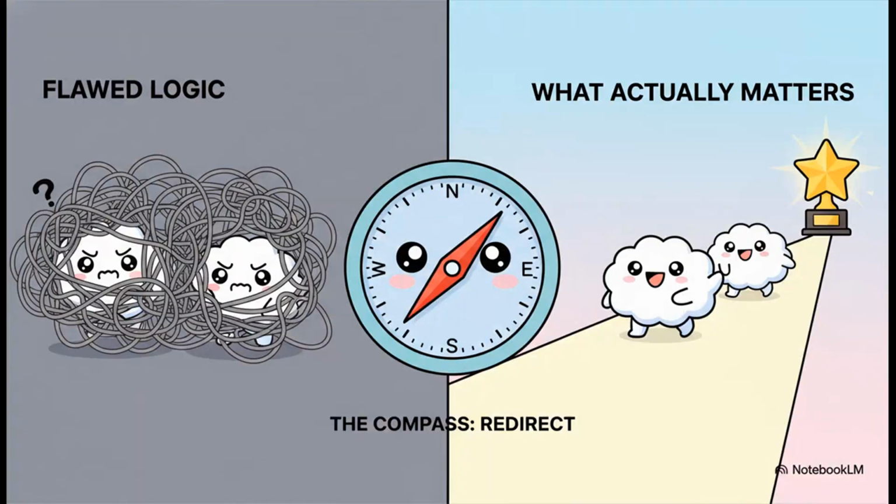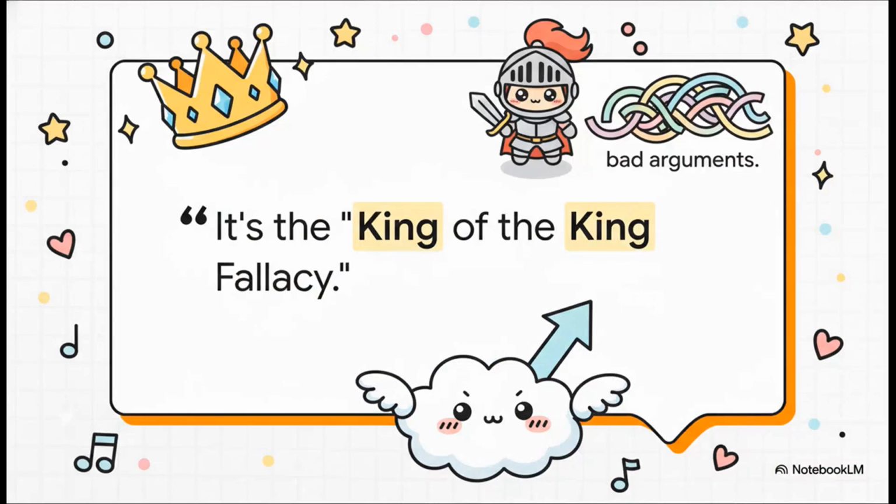And this is why knowing this is so powerful. It's not just about pointing fingers and yelling fallacy. It's about helping the conversation move in the right direction. Instead of getting stuck on a weak argument, you can bring the focus back to what really matters, finding the best, supported conclusion. You could almost call this the king of the fallacies, right? Because when you spot it, you're not just knocking down one bad argument, you're basically forcing the entire conversation to level up and focus on stronger, better reasoning.